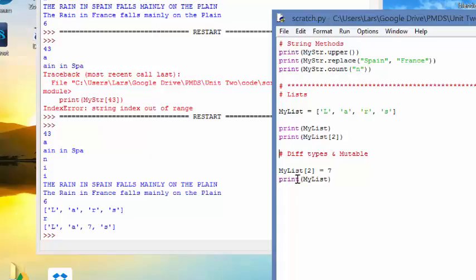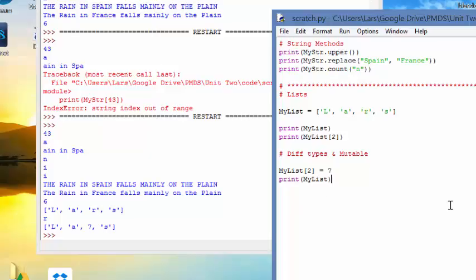Here, I have an assignment statement, my list of 2, the R that we printed. I'm going to change it to a 7, and then I'm going to reprint the list. And as you can see, I come down here, LA7S, and there's no problem doing that with Python because lists are mutable. So those are the two main differences, and as you'll see, as we move forward and we go into loops and do other things, lists are very handy. They're a data structure that is used quite a bit in Python. It's almost like they're the default, and later we're going to learn about other similar data types like sets and the dictionaries that I promised you we'll probably get to in the next unit. So you'll be able to see things along those lines.